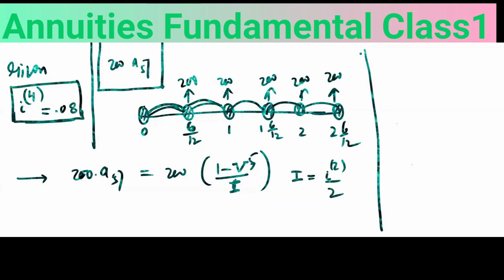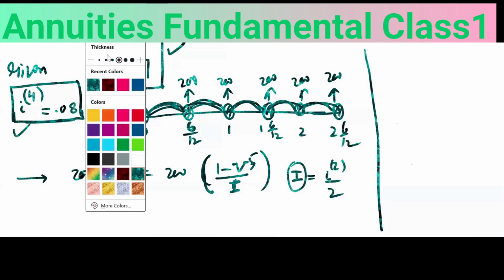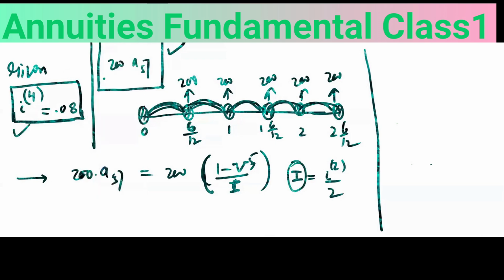This is a very simple one. Don't look at the given rate when you are forming an annuity and writing this, because here the given interest rate is not important. Even if D is given, I12 is given, D5 is given, D10 is given, you can always find all these values. So you have to see the period here after drawing the number line. If the period is a quarter or 6 months or 1 month, accordingly you have to write your I. Here it is half yearly, so the half-yearly interest rate we already know. So now if I4 is given, and I or I2 is not given, then you can write this one. You can just put the values.